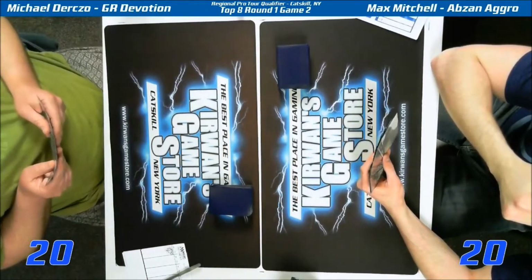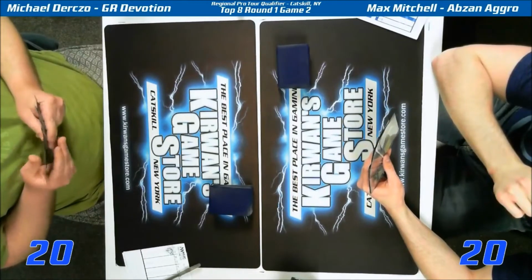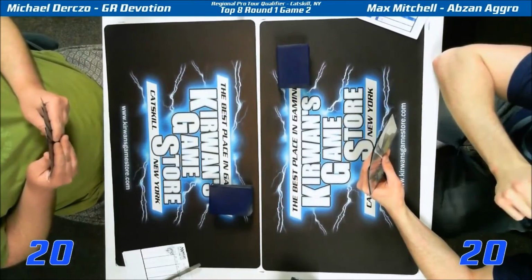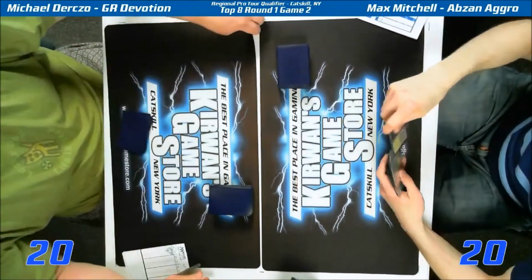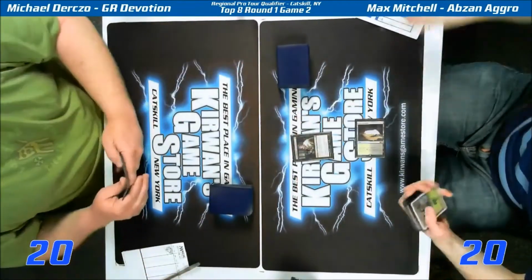It is impossible to see what those cards are. He is holding them very close. Michael's got a very comfortable position right now. They both like their hands. Yes, okay, so he decides to keep.